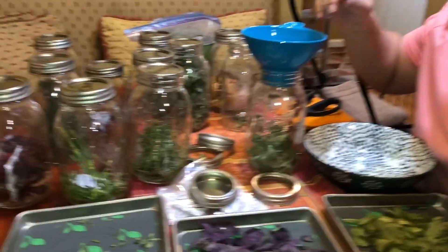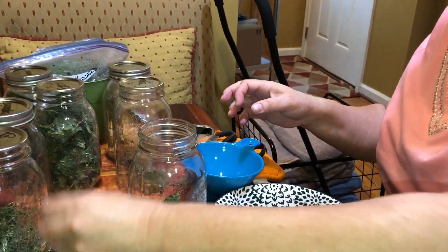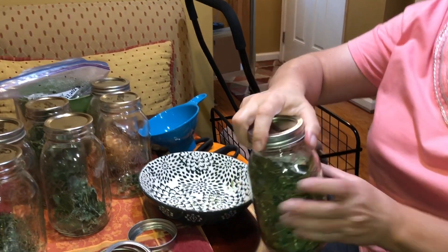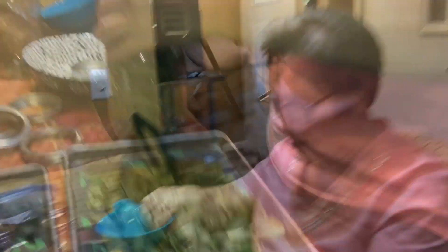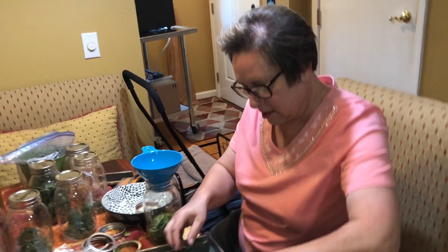Basically we have a different jar for each herb, and as we periodically harvest we'll just keep packing them into the jar until it's full. When the jar is full, we'll start a new jar and put the first jar into a mylar bag if we'd like. We have a whole bed of green basil and purple basil planted in the back of the yard — we're stocking up for a year. One year's herbs — wonderful!